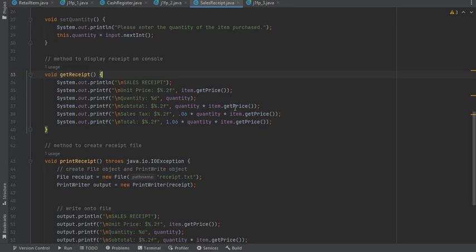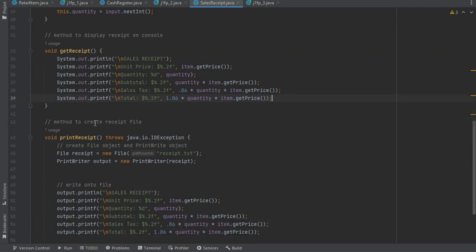And again, it does not call the cash register functions, because we pulled from the retail item class and not the cash register class. I didn't have pre-created functions that get you the subtotal, tax, and total. So I did actually do the calculations on the side here, but that was not a major issue.